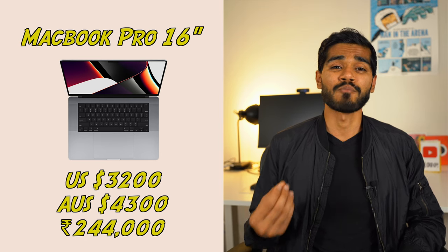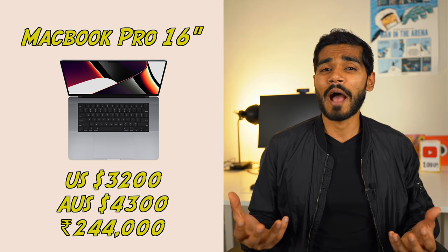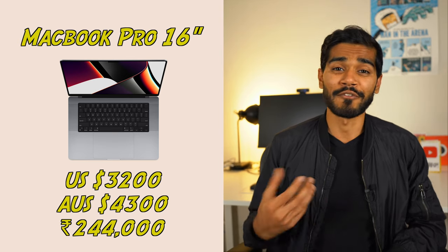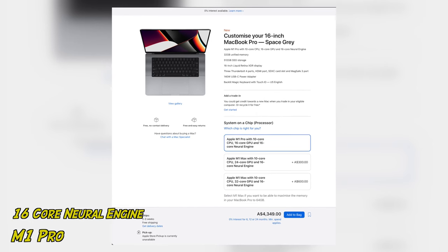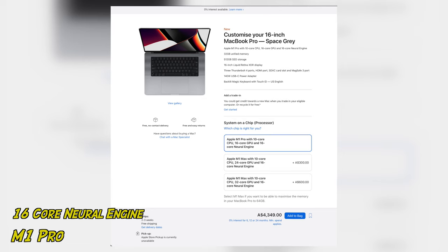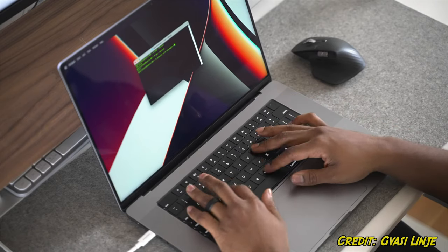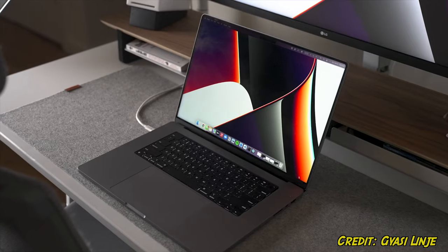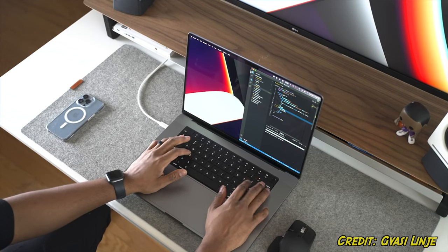The next on the list is the MacBook Pro 16-inch M1 Pro laptop, which is Apple's latest premium laptop. Given my love for Apple and its superior performance, of course, Apple was going to be on this list. It's really the definition of a premium laptop given its hefty price point. The version I'm talking about features Apple's M1 Pro chip, along with a 16-core neural engine GPU with a 10-core CPU — it's a powerful workhorse. The base model comes with 16 gigabytes of unified memory, with the option to upgrade to 32 gigabytes. The total price point with the upgrade comes in around $3,200.